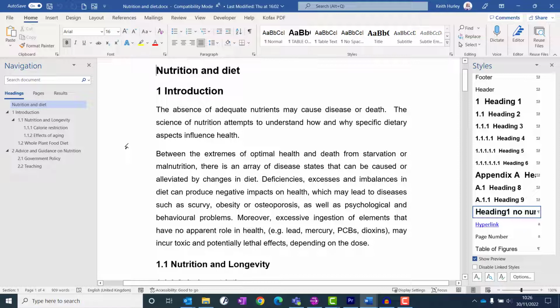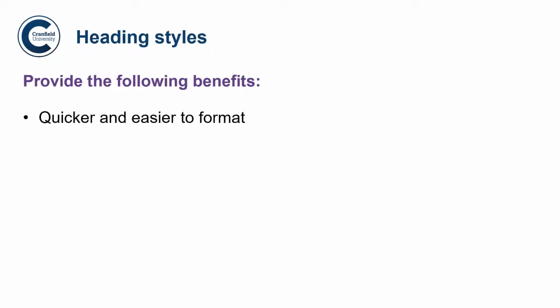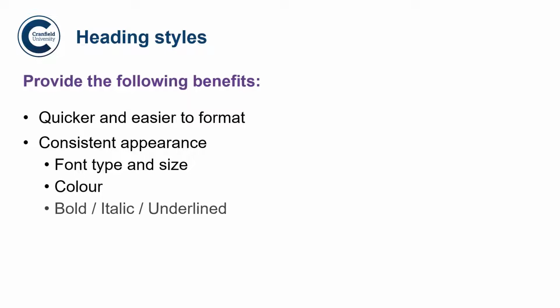Including clear, well-formatted headings helps you comply with current accessibility guidelines. As well as their use in creating accessible documents, heading styles are used for formatting and bring the following benefits: quicker and easier than formatting all headings manually; consistency, all headings have the same look and feel in terms of font size, colour and embellishments; and line spacing.